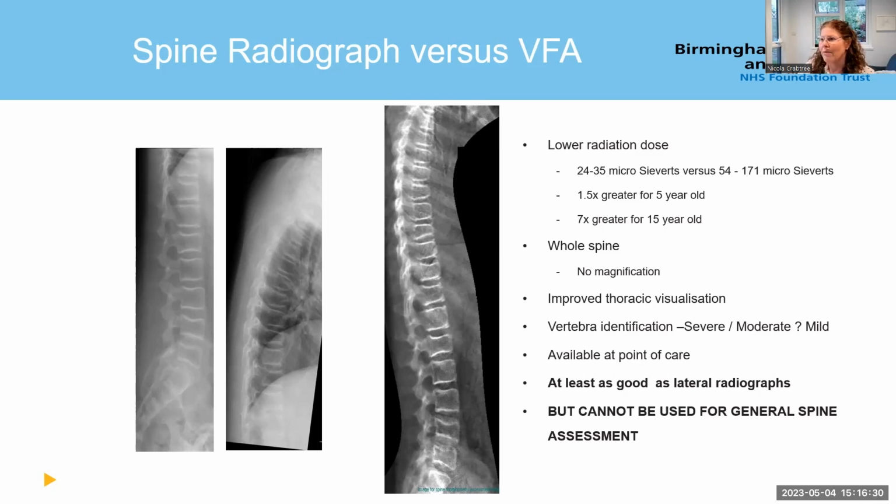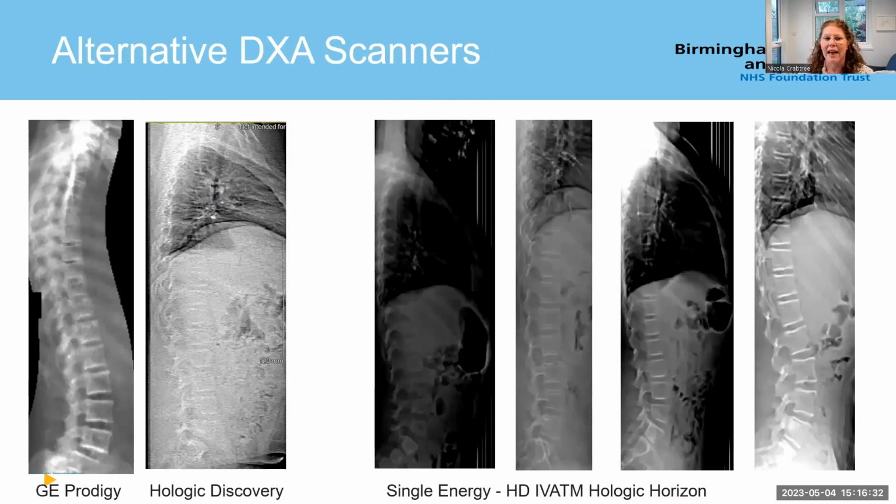The other thing to bear in mind is that not all DEXA scanners produce the same image. Here on the far left-hand side, we have an older scanner. This is a GE Prodigy. The images I showed you before were from a GE DEXA. This is from an old Hologic scanner, the Hologic Discovery. And I'm sure you can appreciate the visualization of the spine on both of those is quite challenging. This is the newer Hologic machine, so perhaps more comparable to the iDXA images that I showed you. But even then, it can be quite challenging.